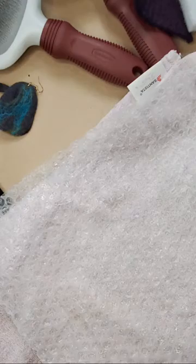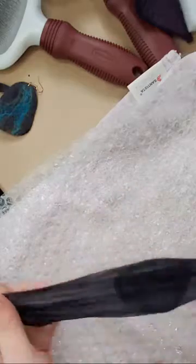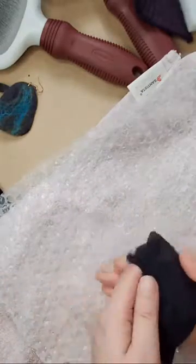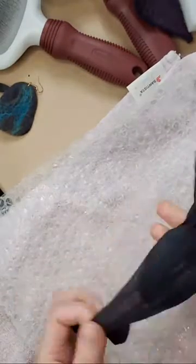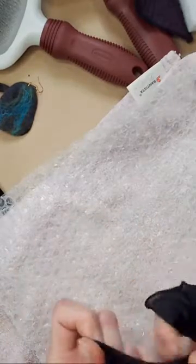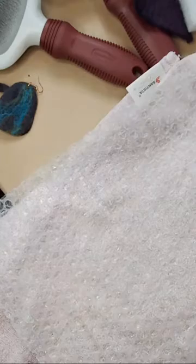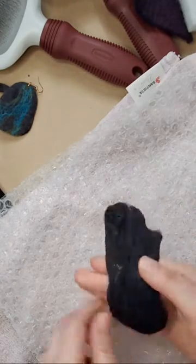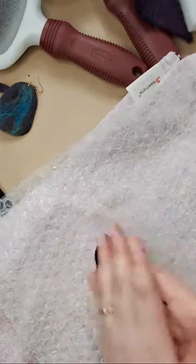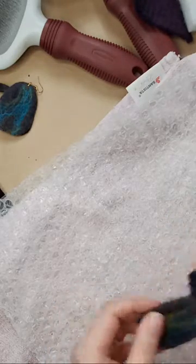I'm just dunking in water again, just to get some more friction going. And like I said, if you don't have the little bubble wrap there, that's fine. You can do it on your hands too. If you have one of those old laundry boards or washing boards, as you call it, that's also great. But if you just have your hands, it's fine. Just rub against each other like that. And basically, that's it. Just gonna take a look here to see how it's going. Oh, there you go. Look at that.